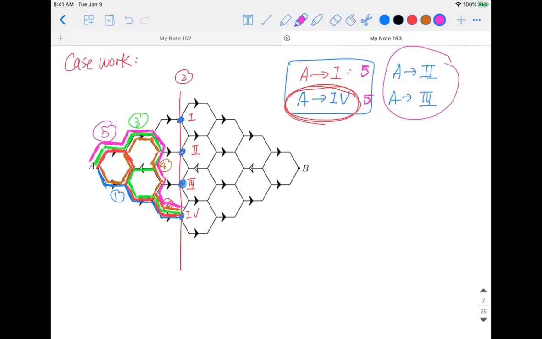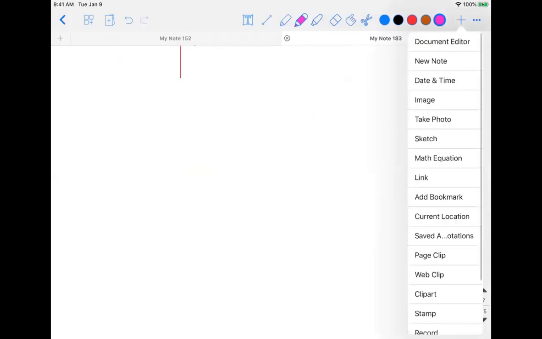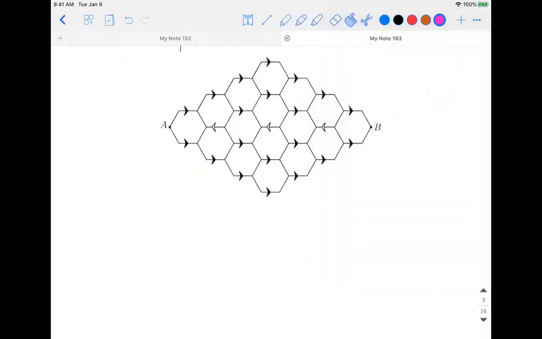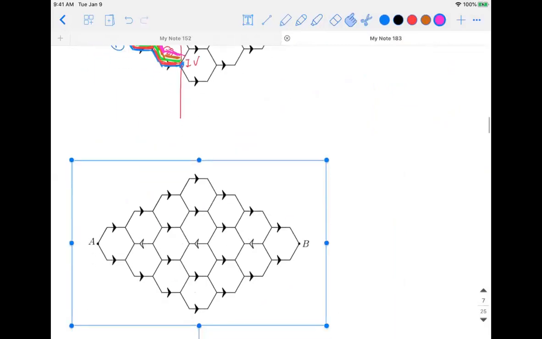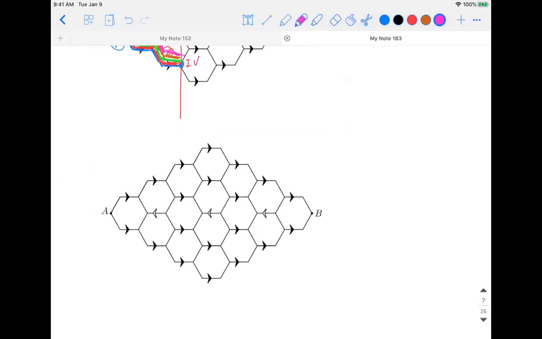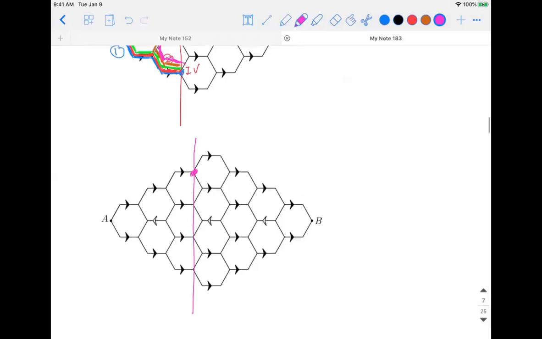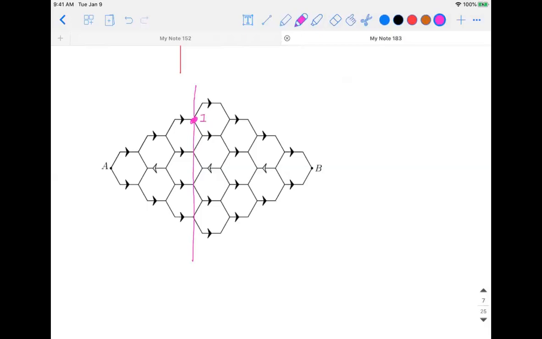How can I get from A all the way to number 2 or number 3 point? I have to drag another picture because I'm going to draw another bunch of routines as well. Same thing, exactly the same thing. Nothing has been changed. Same technology one more time. So we're talking about this guy, right? Here. So this part I have already figured out. Number 1, this is 5, right? Number 4, this is also 5, right? This is what I just calculated. So my goal is to calculate how many ways that the bug can get from A all the way to 2 and to 3.